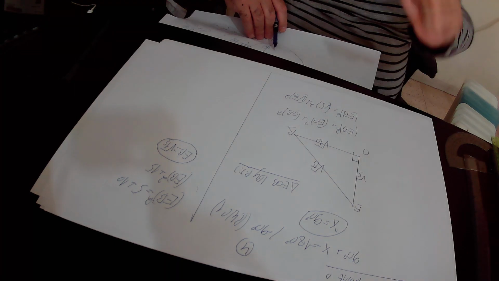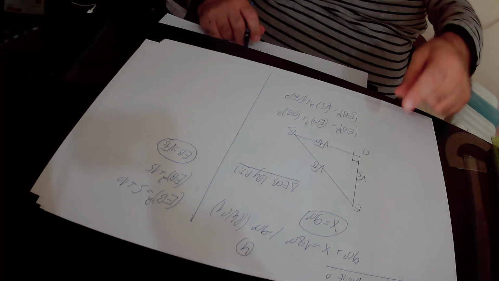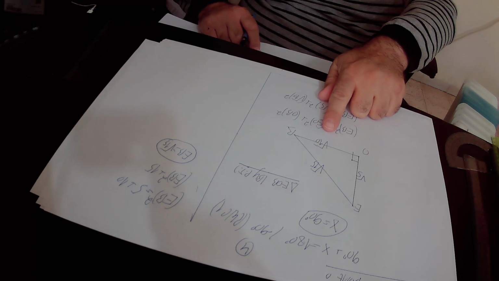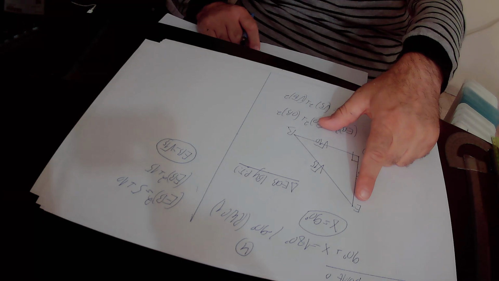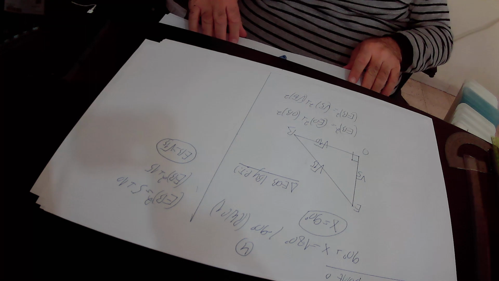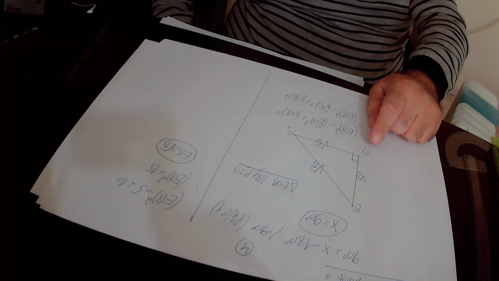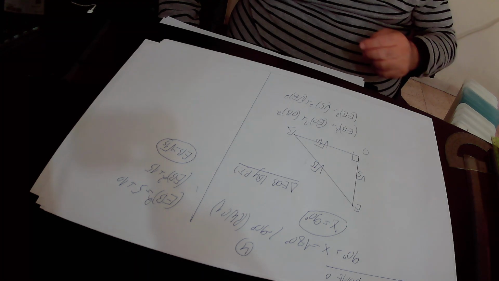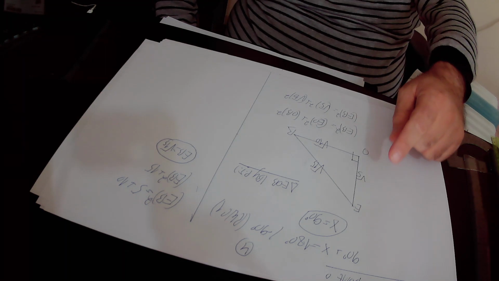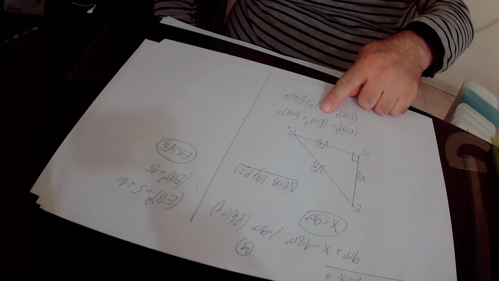This is the right pink triangle EOB that I copied from the original drawing. We know that EO equals the square root of 5 units, OB, that is the radius of the semicircle, equals the square root of 10 units, and the only thing left is to find the length of the hypotenuse EB. According to the Pythagoras theorem, the square of the hypotenuse equals the sum of the squares of the perpendiculars. The hypotenuse is EB, therefore the square of the hypotenuse is EB square. It must be equal to EO square plus OB square.